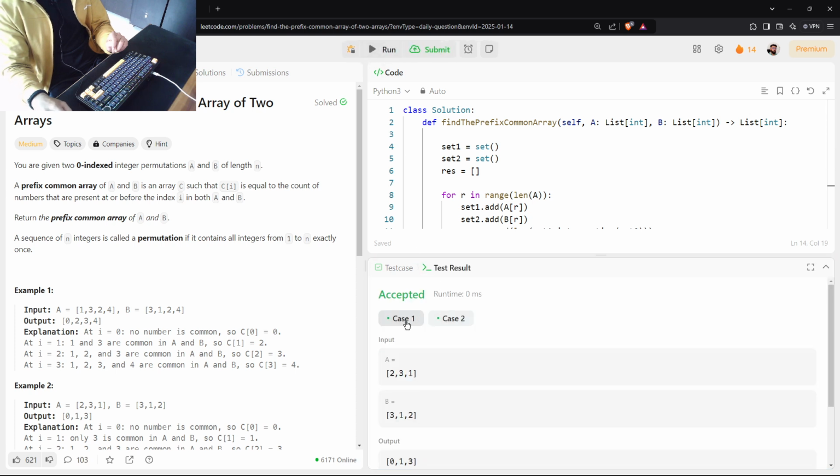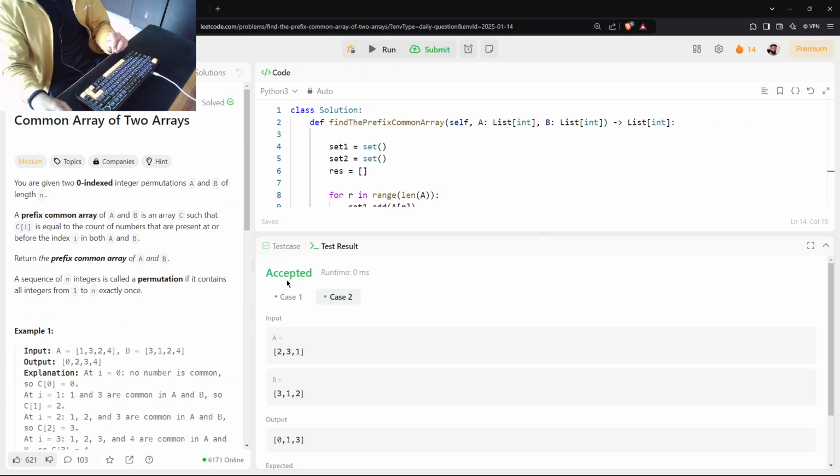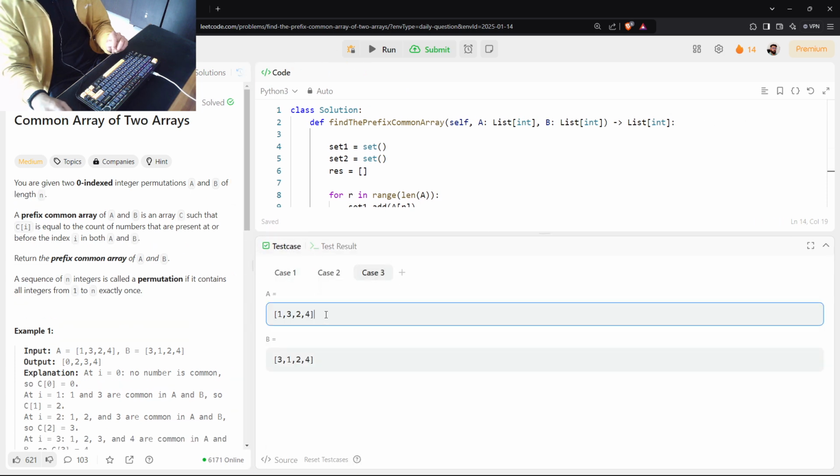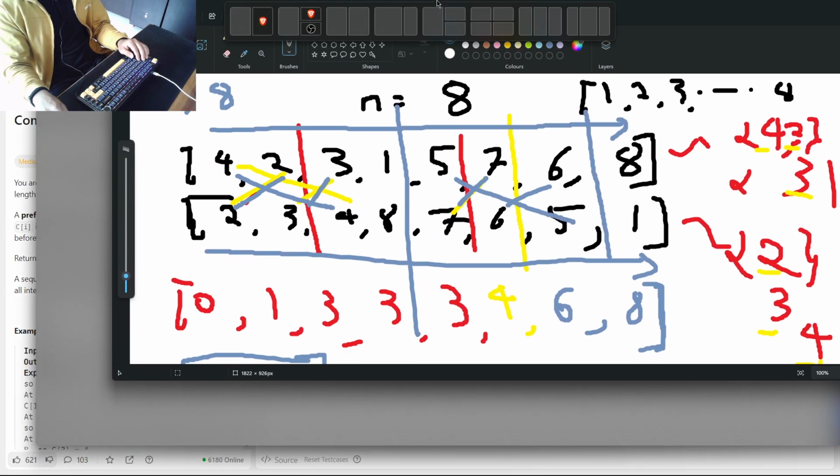So as you can see, it's passing both the test cases. Let's try a custom test case as well. Let's say the length is 8 in this one, and we can take this example that we had right here.